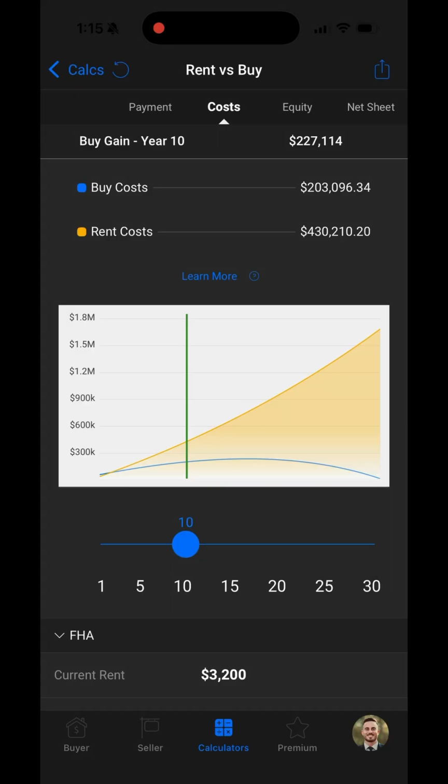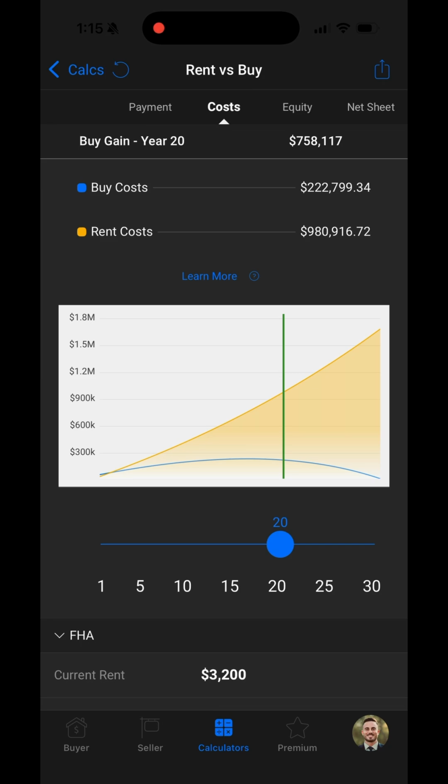Now look what happens after 20 years. Let's say somebody is 30 years old and they want to know what the financial impact of owning versus renting would be at age 50. This shows at this point, 20 years down the line, if they kept renting the same priced home or apartment, they would have put almost $1 million into rent, whereas the cost of buying would be only $222,000. That's a difference of about $700,000, a little over $700,000. This is because homes appreciate over time, and even though there are costs of home ownership, you get a lot of that back in equity with appreciation.